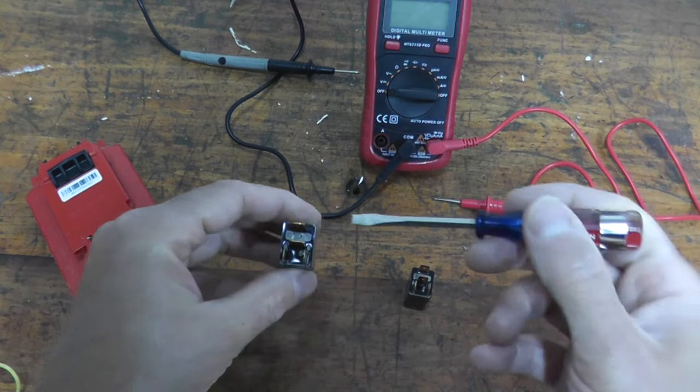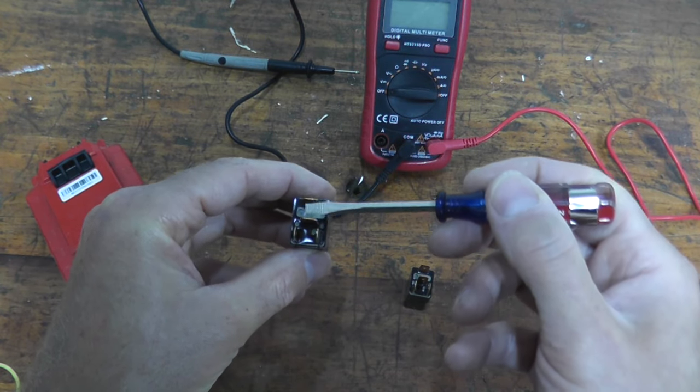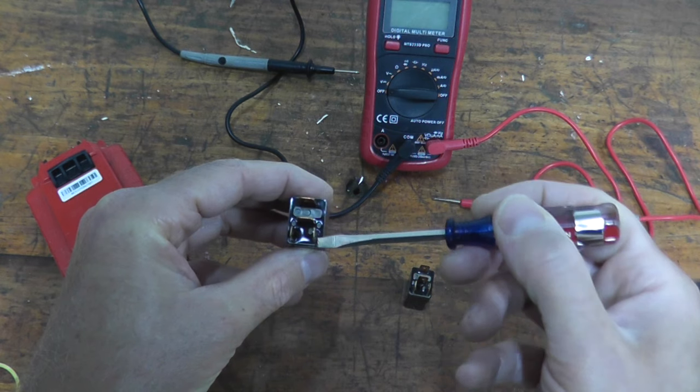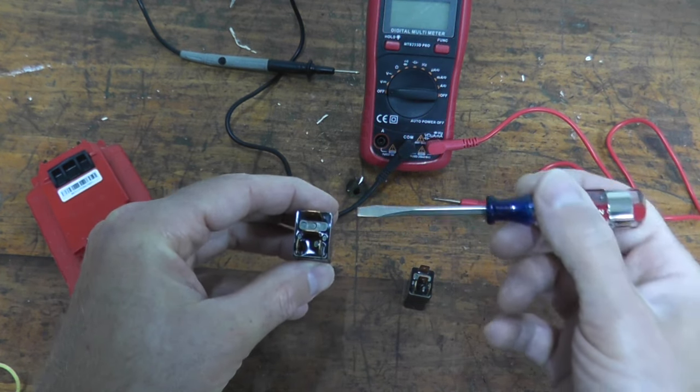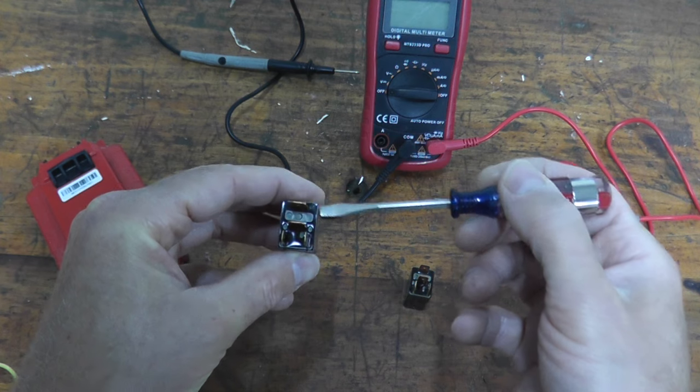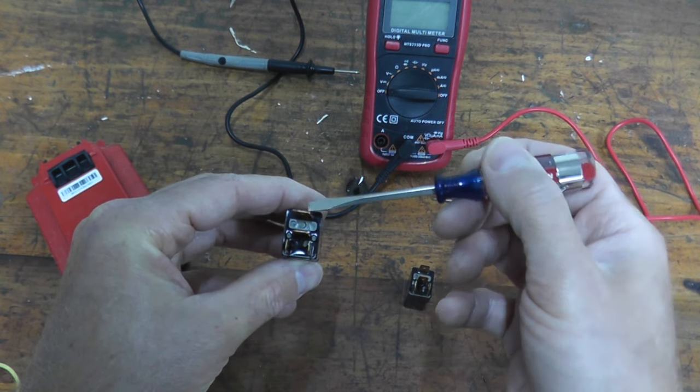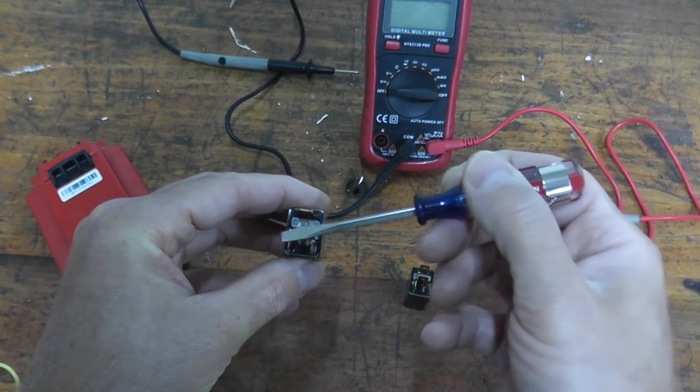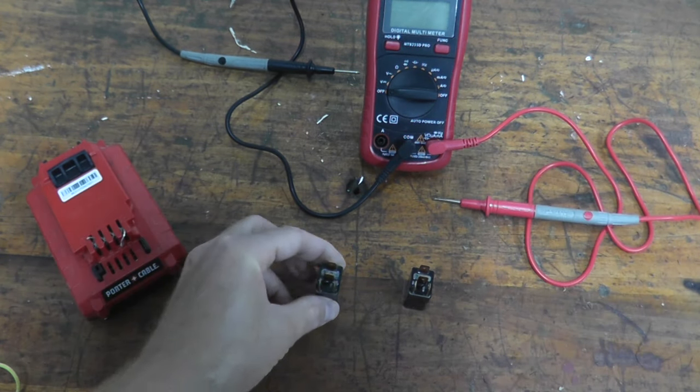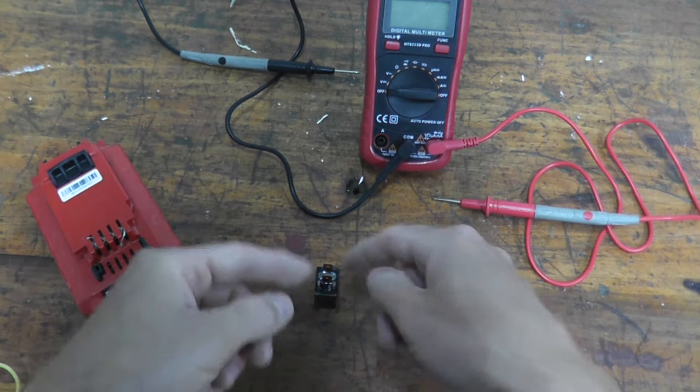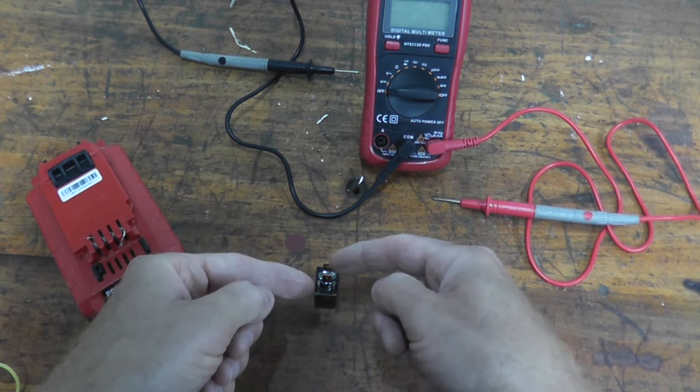Now regarding the relay, you'll find that we have four prongs. Two horizontal, two vertical. When we test this, we don't want to place one lead horizontal, the other lead vertical. You want to do it in matching pairs. So two leads to horizontal and two leads to vertical. That's the main thing. Don't mix and match. Go with horizontal or vertical.